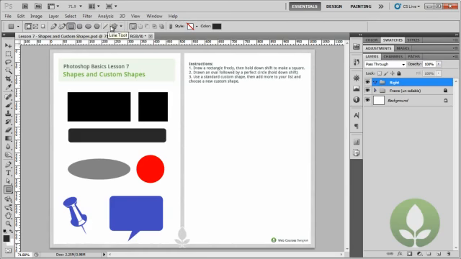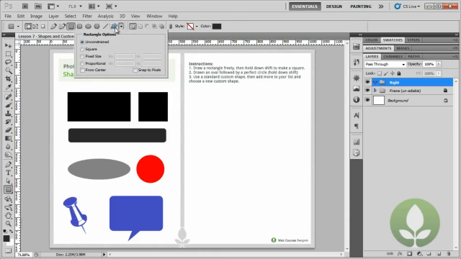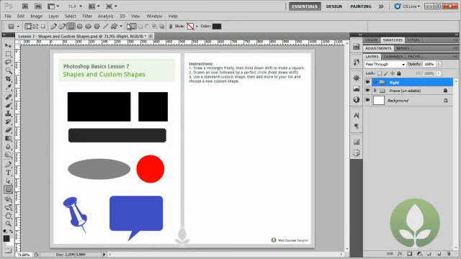Here we've got the different types of tools, the same as we found here in the menu. Next we've got the custom shapes we'll be looking at later, and then we've got the different types of settings for the shape. Lastly, we've got the style. Now, if you've applied any effects like we looked at in the other series to a shape, when you do a new one, Photoshop gives you a little bit of help and gives you that same effect on the new shape.